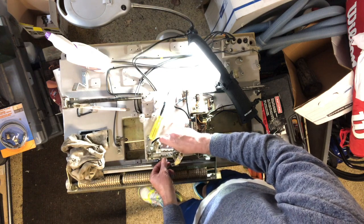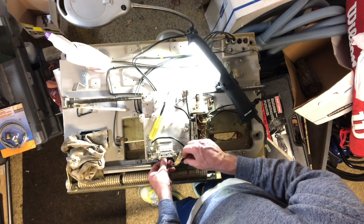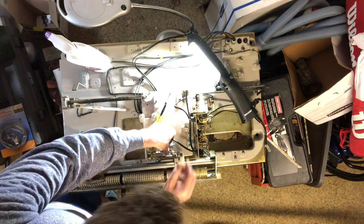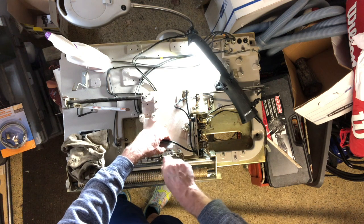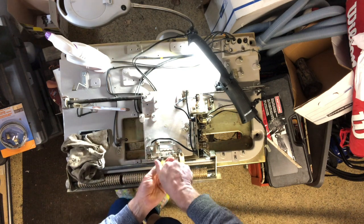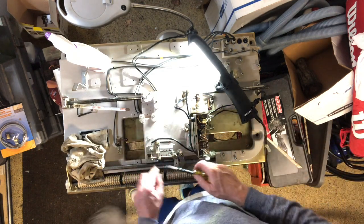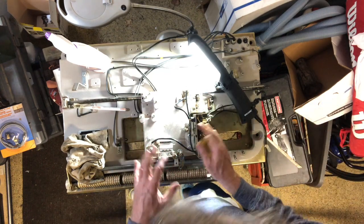So I'm just going to put that back on there before I forget how it goes on. And we're getting pretty close now. This thing is starting to look pretty good. One thing that's nice about all the gunk that's on this machine is it shows you right where your screw was before you took it off. You know exactly where you need to tighten that thing back up. Beautiful. Okay, so that is ready, and I'll start maybe one last cleaning of everything. Oh, and I need a little bit more in this area, and then I'll start putting it all back together.